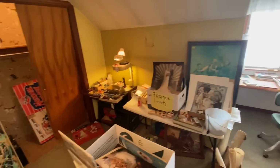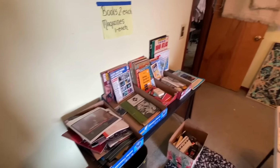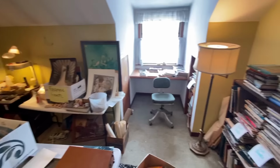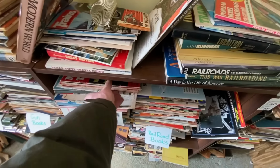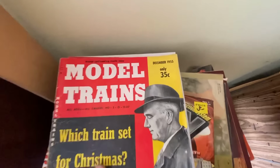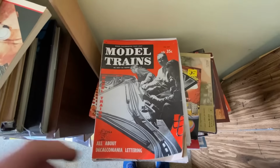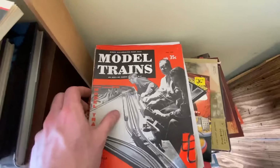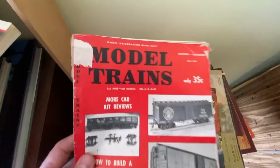This room was really cool. This one was very exciting, but it's the type of room that people get easily overwhelmed with because of how much stuff is in there, especially if there's a lot of paper items. So I want to take you through how I process a room like this, because a lot of people just walk in and out. They just can't handle it. I'll grab a few books or a few items, whatever it is, and just take a look at it to give me a sense of what's there. Initially, these are all things that I'm interested in, all things I want to pick up. They're all from the 1950s, 1940s. There's even one that goes back to the 1930s that you'll see a little bit later.